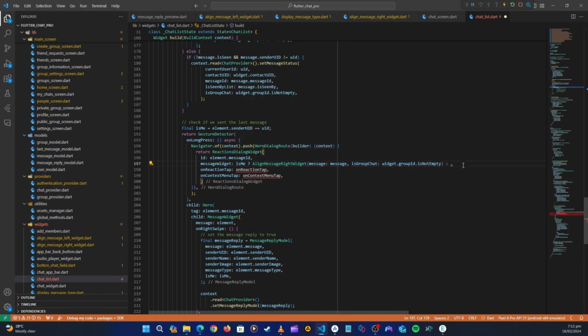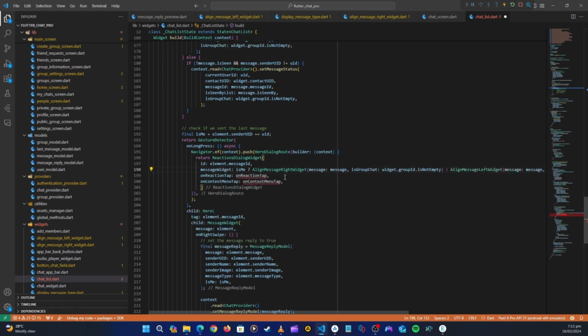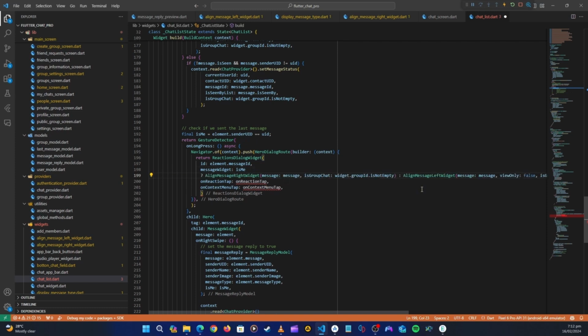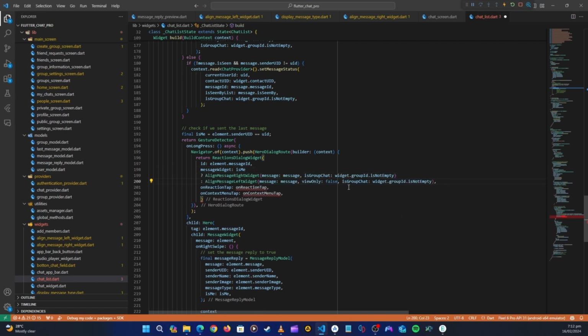Okay, I also want to bring the alignment left, so let's also import this. All right, so let's just bring these down like that. All right, we have one thing sorted. So this is read only.